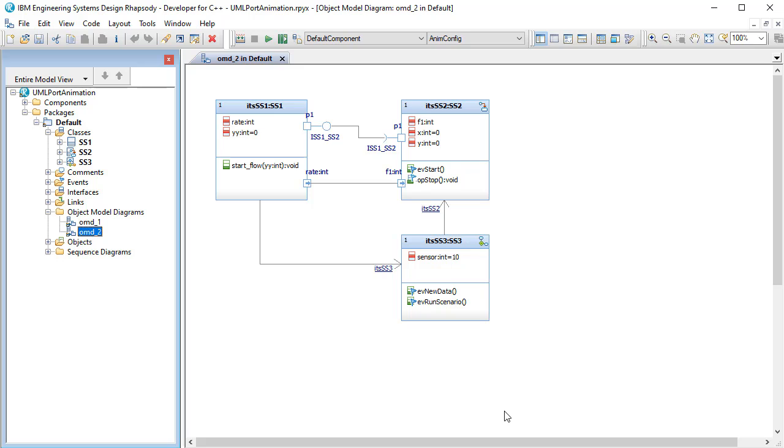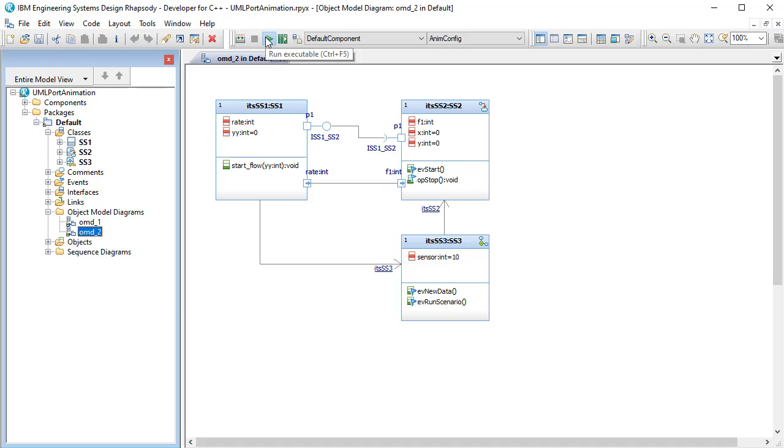Let's take a look at our second object model diagram, which shows the same two objects that we saw before, but also a third one. Now the difference here is that we're showing communication with a standard association. We could also do aggregations and compositions as well. But what we have here now is SS1 is able to communicate with SS3, it has an association. SS1 knows SS3 by the name it's SS3, and SS3 knows the object of SS2 by the name it's SS2. Rhapsody is generating all the source code for that, linking the proper objects together, doing that all for us just with the click of a button there.